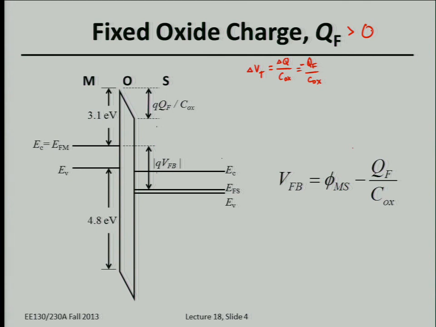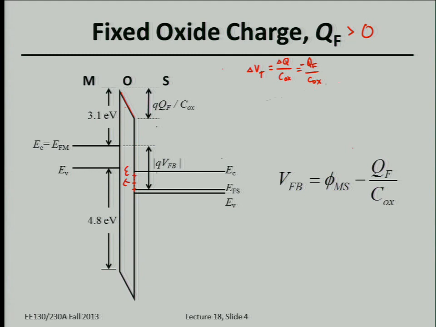Okay, so at the oxide interface, you have some charge. Let's just draw it here. Just energetically, it might not actually be there, but anyway, there's some positive charge at the silicon dioxide interface, and that's going to result in some built-in electric field, pointing to the left. I'm drawing that because remember, if there's an electric field present, then there's going to be band bending, right? So this is why you have band bending in the oxide in this direction, because of that electric field induced by the fixed oxide charge.